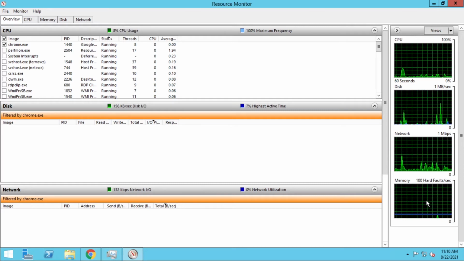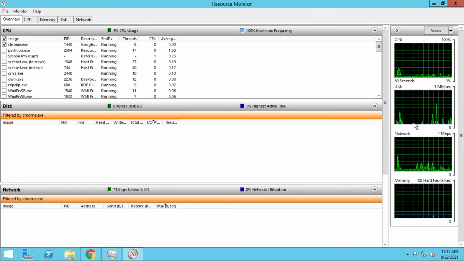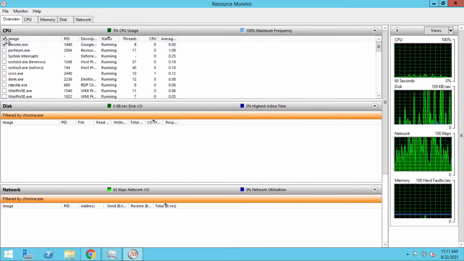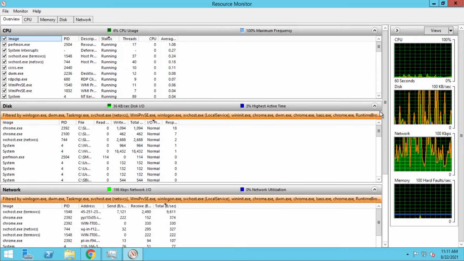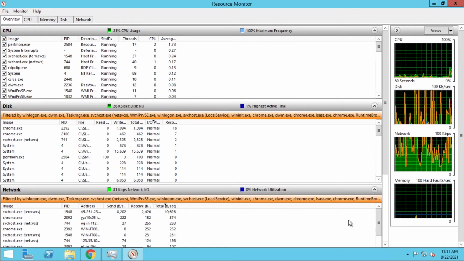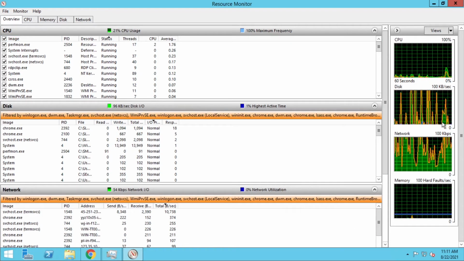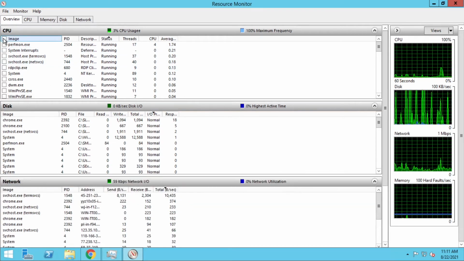As I'm not using much, these things are plain and unused. I believe you can understand. In your case, while you're running a lot of applications, it will not show you in this method. If you click all and see, can you see this? The orange, green, and everything. Whatever process is working, it's showing each and every graph over here. The maximum number of disks taken. Still, the memory RAM is low because I'm not running any applications.